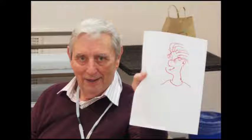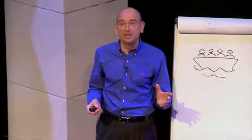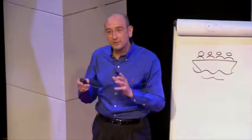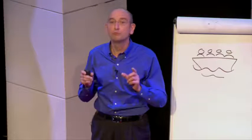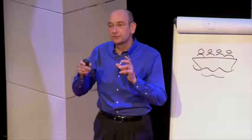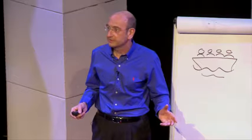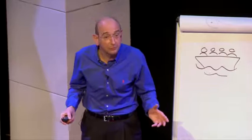This is a gentleman called David. He's holding up his picture, and you can tell it was the picture of Spike, can't you? In fact, I think he's drawn Spike even better there. But what I didn't realise until after the session was that a number of the people in this session, including David, were drawing with their wrong hand. David's stroke affected the right side of his body, and he drew with his left hand, as many did. Nobody mentioned it to me. Nobody complained. They just got on with it.